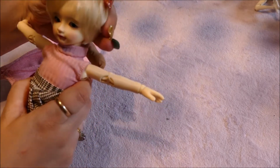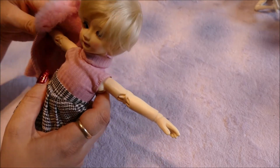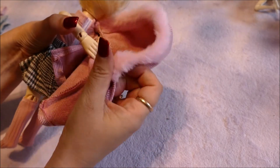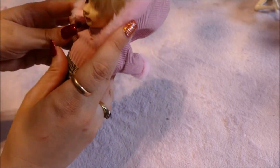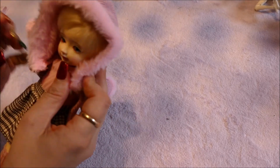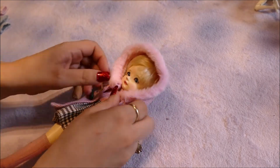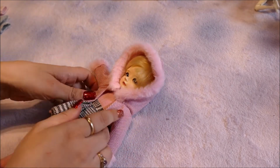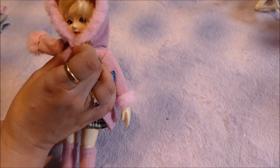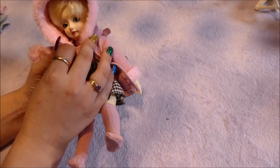Sorry, my darling, I know you're not a fan of this wig. Neither am I. We're going to get you a new one. This is the thing I'm most interested in. Pull it over. Get it over her big puffy wig. Bring it in at the center. I might actually put, you know, you've got the silver hook and the clasp on that side, and then I can hold it in here. This is so incredibly cute.